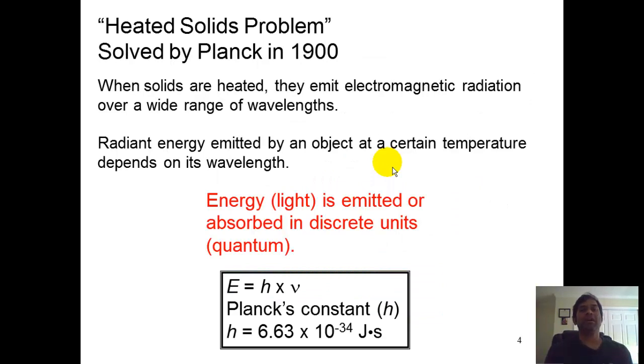Another thing that we want to talk about here is emissions. So if you heat an object like a metal, it will actually emit. It will emit electromagnetic radiation. You have to get the right quanta. You have to get the right energy. That is what really a quanta is. It's just a discrete packet of energy.